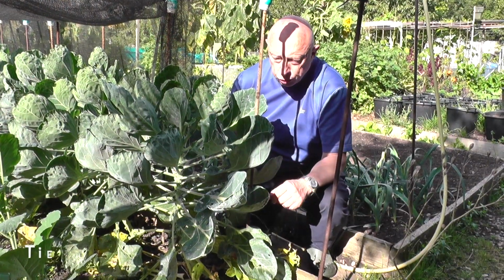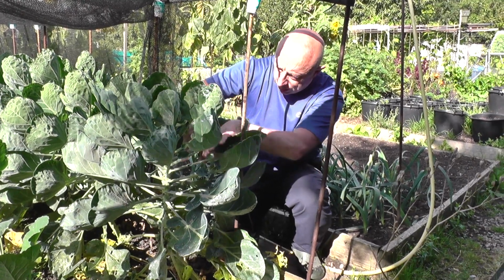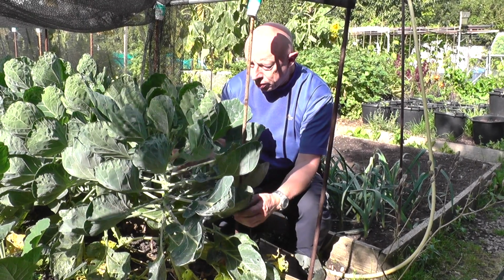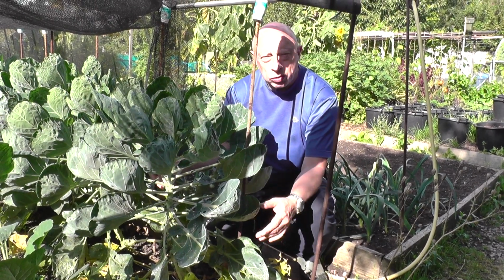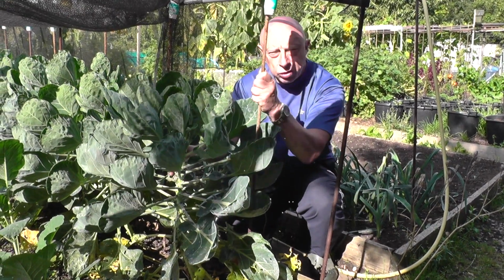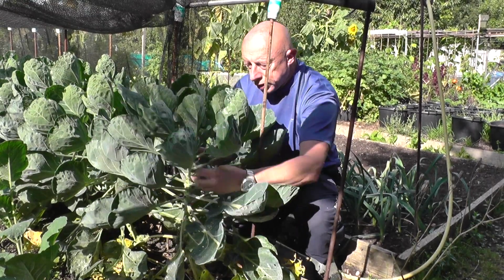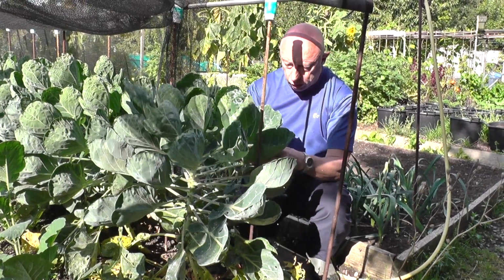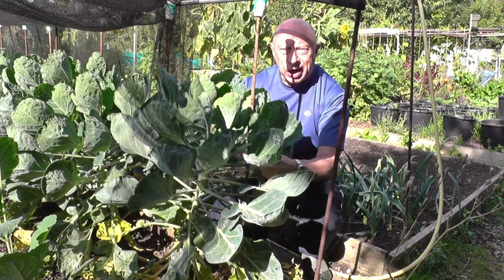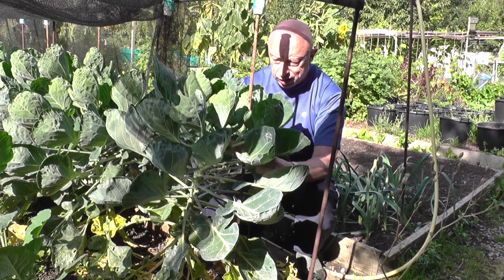This time of year, Brussels sprouts are putting on a real good spurt. These things here, the buttons, eventually they'll be the sprouts. They put on growth, they'll actually lean towards the sun and grow at a rapid rate. So put a good sturdy stake in. This is a metal pole. And I use a bit of twine, just soft twine, to tie them to the support. If you do not give them support, they'll probably flop over because they do carry a lot of weight.